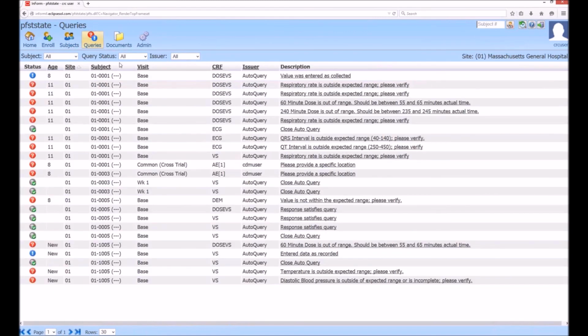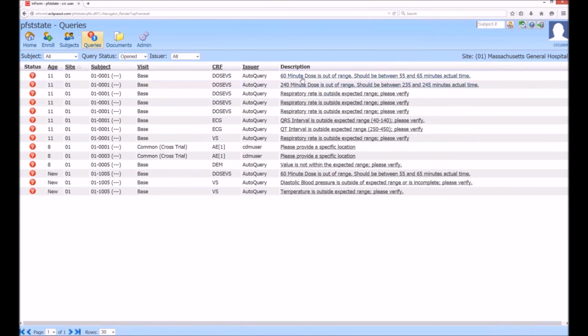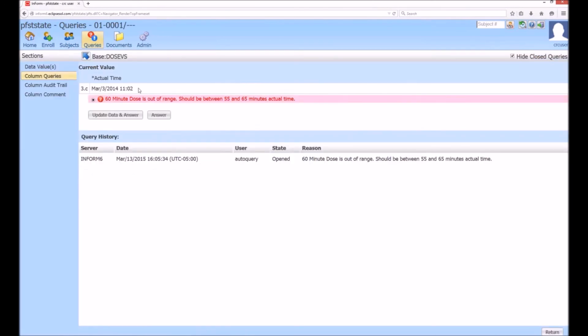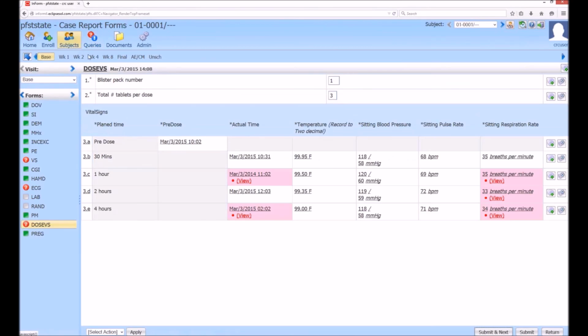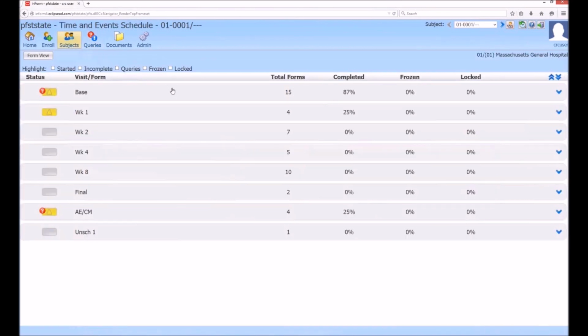Here's all of our queries. Some of them are closed, but as a coordinator, they're going to be focused on their open queries. They can click on a particular query, and it's going to bring up the item in question. If they need additional information, they can click this arrow, and it'll bring them right to the page itself. And we can go back out to the whole subject, if we need to.